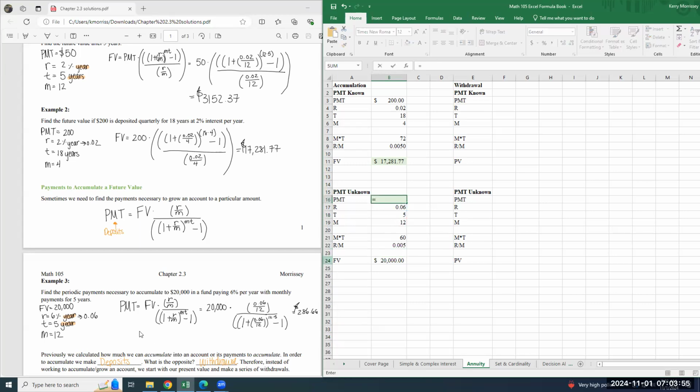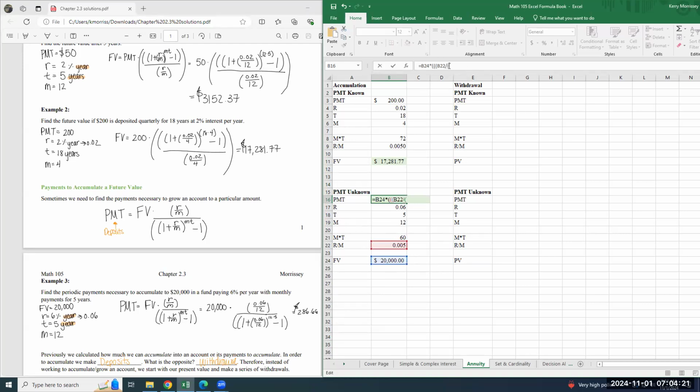So now let's hit equals. Now it says future value times, and I'm going to open up maybe 3 parentheses again. So maybe 1, 2, 3. Yeah, that should be enough. So it says R over M. So this would be this amount here divided by parentheses. And actually, now that I look at it, it may be a little bit too many parentheses, but I'll just make sure to close each and every one.